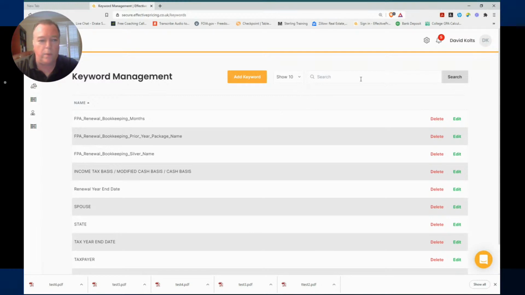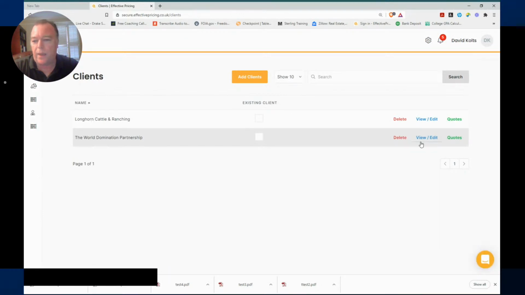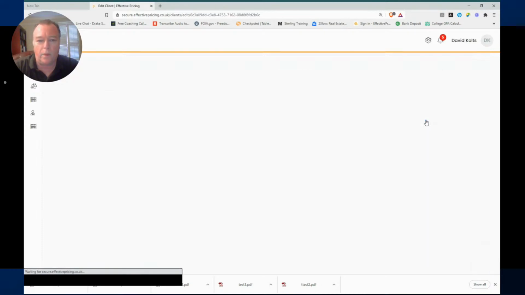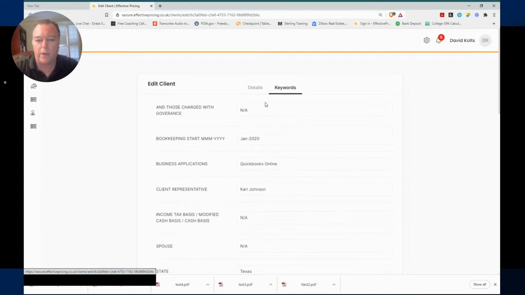All right, so let me go to clients real quick here. Okay, so I added a client here, and if you go under view and edit, and under keywords here, these are all the variables that I had defined, and then I'm able to provide values.